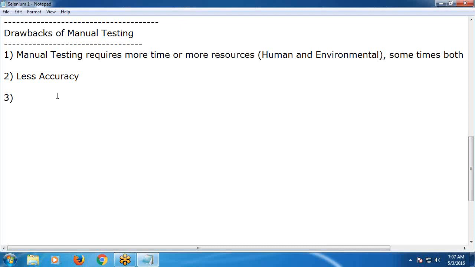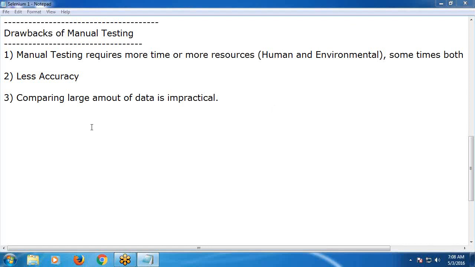If we have to compare a large amount of data in manual testing, it is impractical. Okay, Saloni, good. Comparing a large amount of data is impractical.